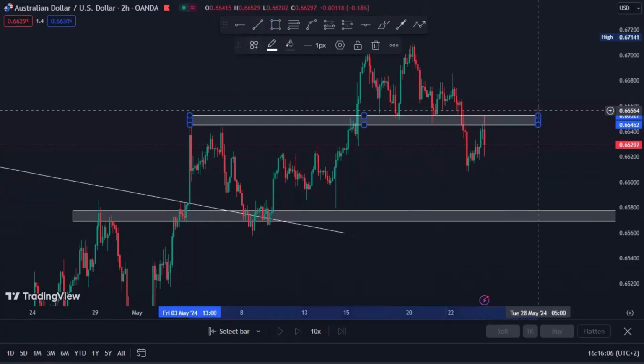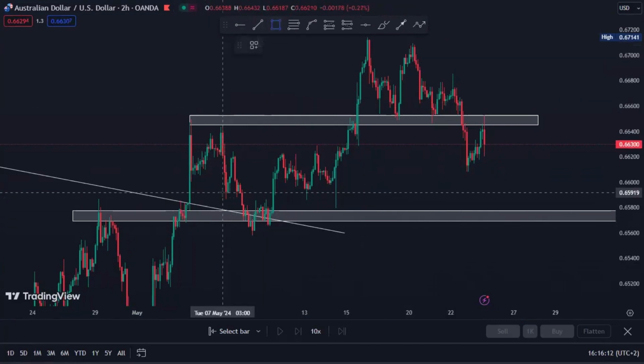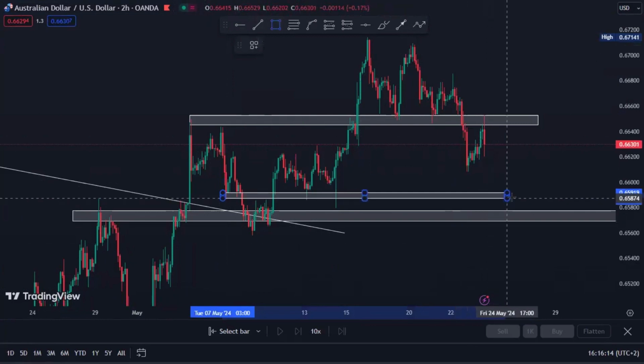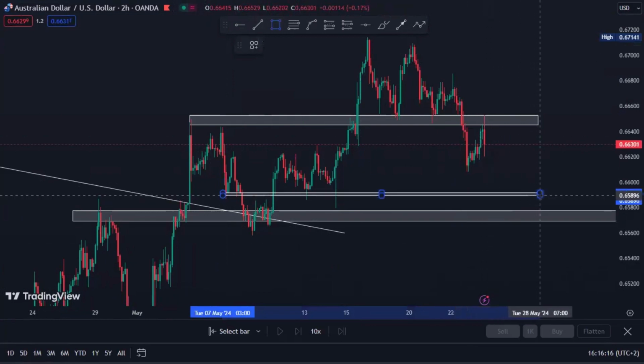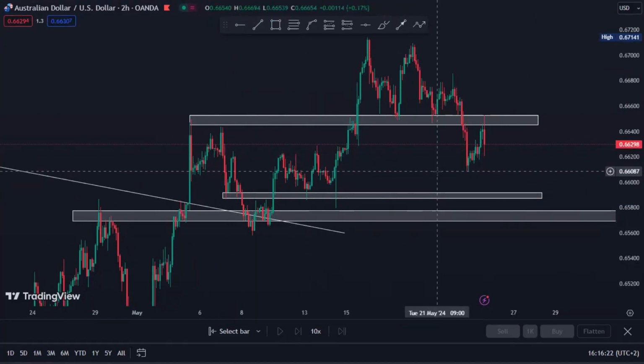Okay, this is what we have. And now let's identify another strong area. Another strong area is this one. Then I'm going to explain. You see this area here. This area is a high volume area. It's very, very important, guys, to identify these things so that you can know what you're going to do when the market arrives at this area.